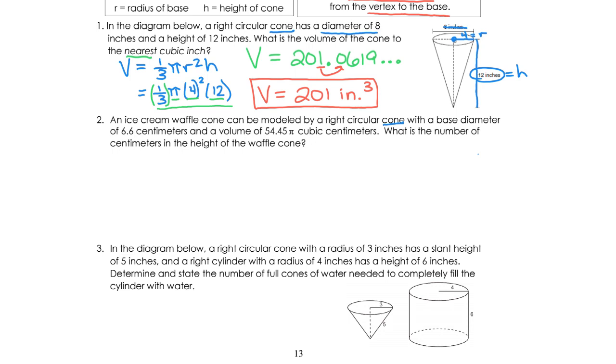So in order to draw a cone, and cones can be drawn either the way we just had them here or upside down, where the circle's on the bottom. But because this is an ice cream cone, most of the time it's going to look like that first picture. So we draw an oval or ellipse on the bottom. Straight down from the center of that circle, I put a point here, and I use that point to connect the two sides of the ellipse in order to get that cone shape.